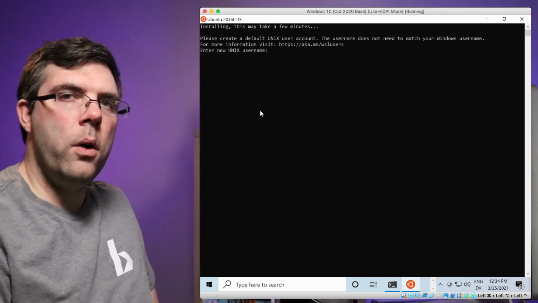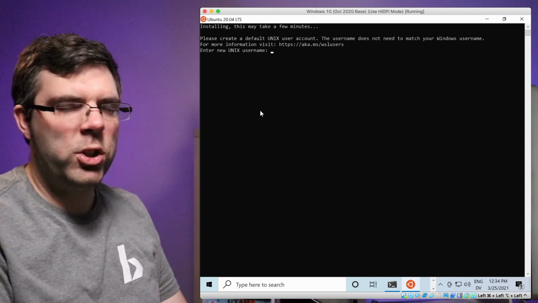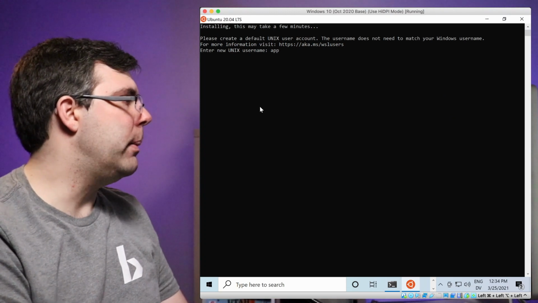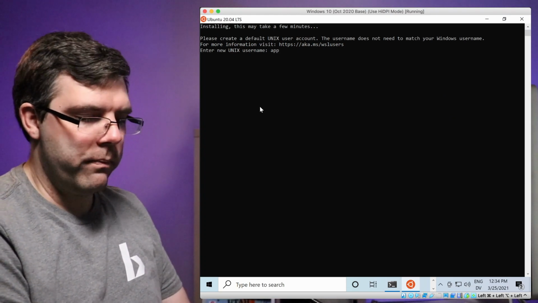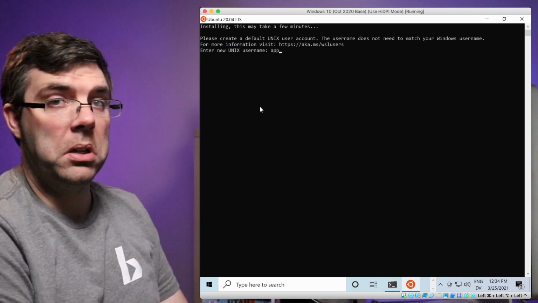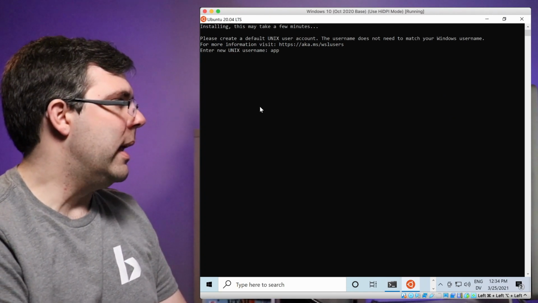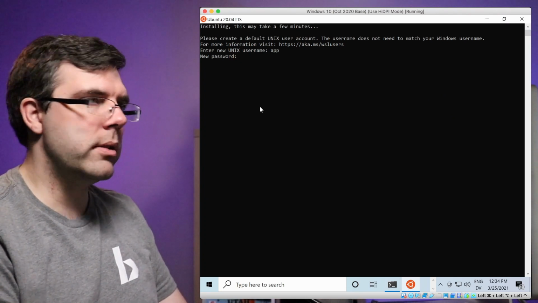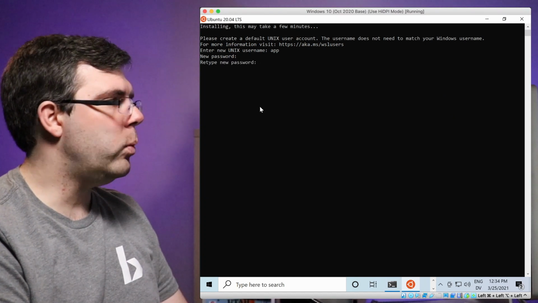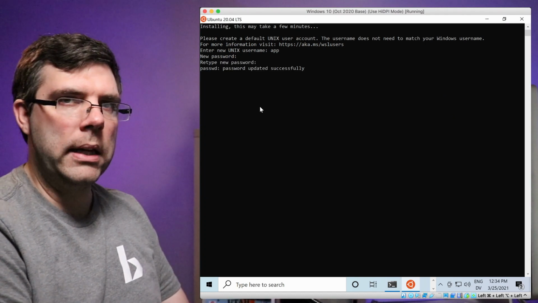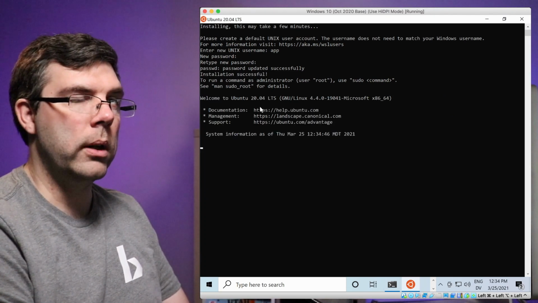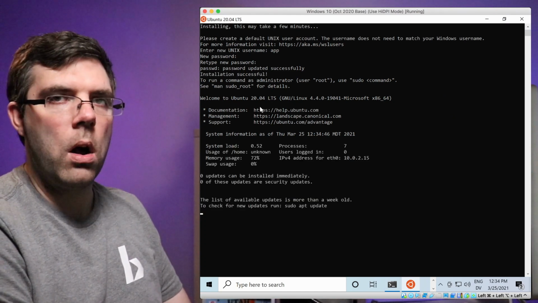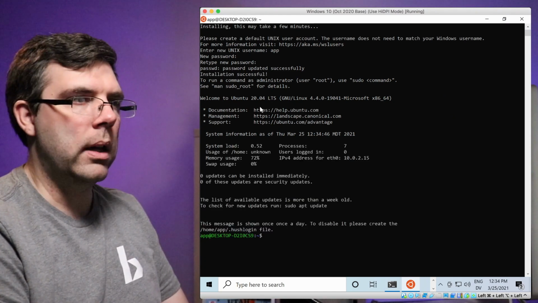Okay, so now we're at the point where we need to pick a username. Just pick app, as in application. That's kind of the common default name that people are using these days for Linux containerized services, and it's a good one to go with. It makes sense. So I'm going to do that. And the password here doesn't really matter. I go over this in the cheat sheet, which I'll review on the webpage in just a minute. But the password is more just because it's part of the way Linux works. It's not really effective in any sense because you can just run a WSL command to log in to the user without giving the password at all.